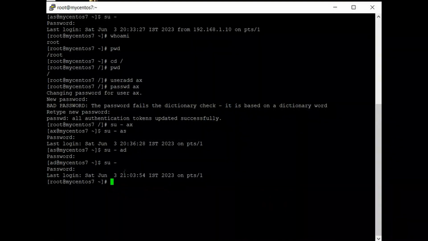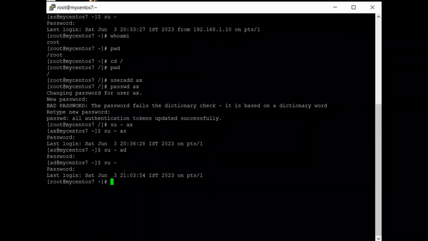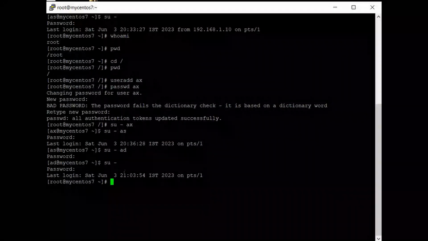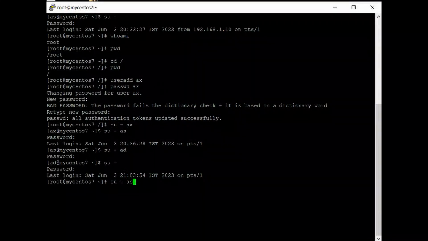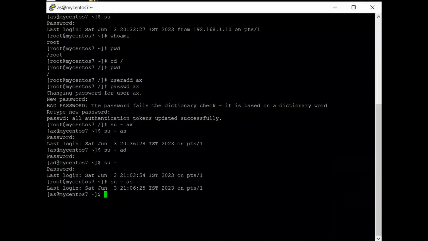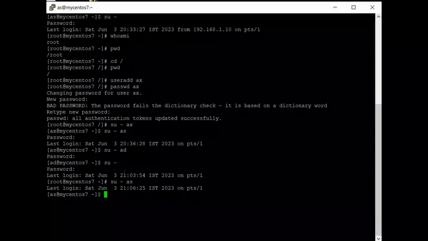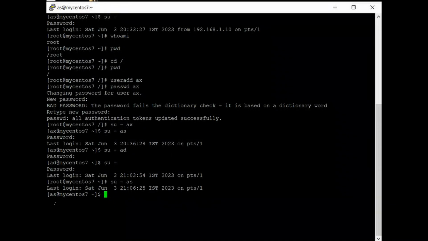Now the root user can go to any sort of user, because it's the base user and it has all the access to commands and files, right? So in that case you don't need to put any sort of password. Check again: switch user, space minus, say, ax. I need not give any sort of password over here because I'm in root, right? So the root user can move on to any sort of user without even a password, because it has all the access. But in case of another user, like I am right now in ax user, if I want to switch from ax user to root user, you have to give the password. That has to be given.